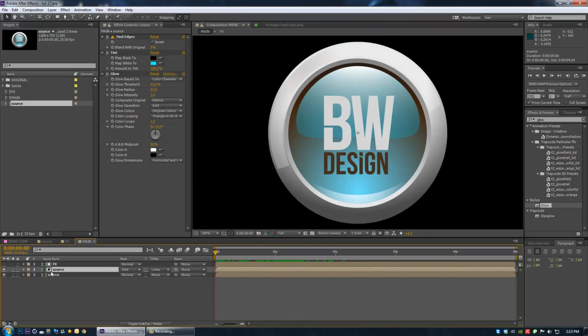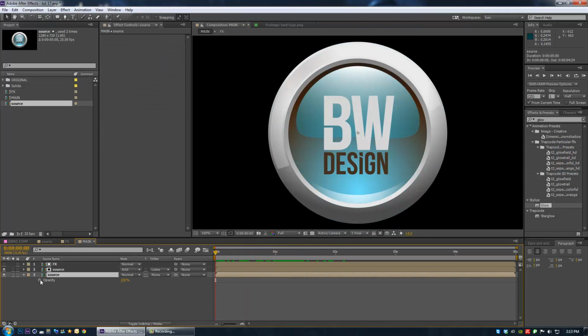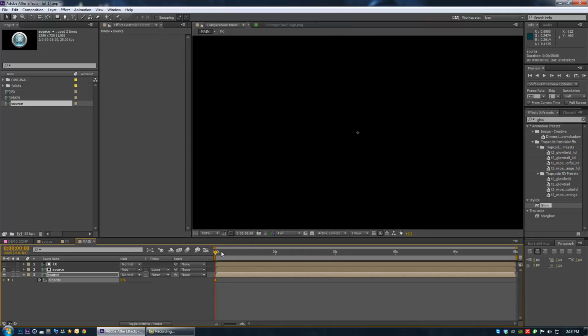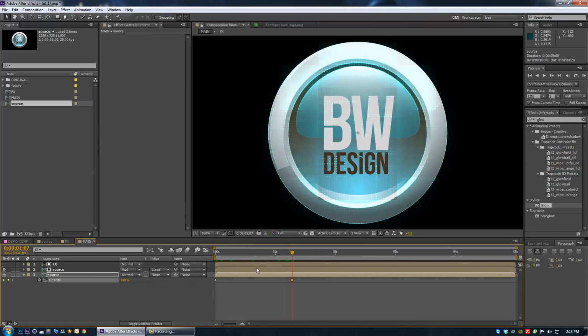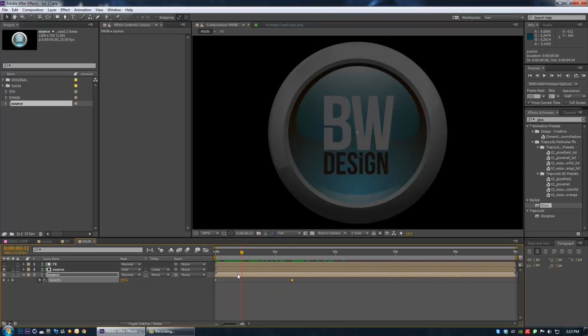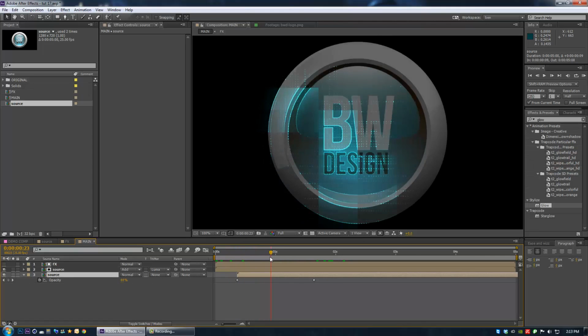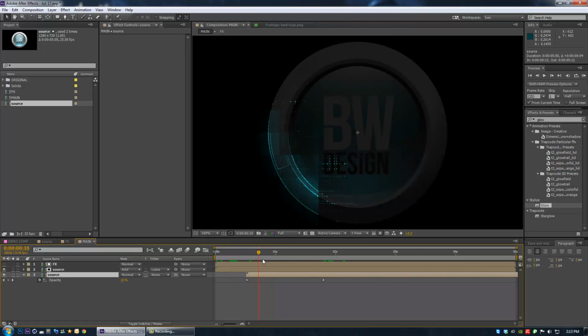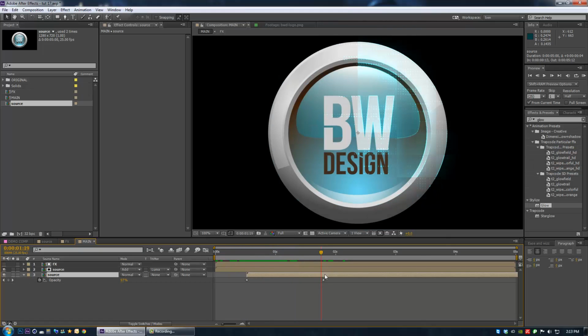And on the bottom one, we're just going to hit T on the keyboard, keyframe its opacity from 0 to 100, and we can just shift it across a bit so the effect starts happening before it fades in, and then set another keyframe just after the second one and just fade it out. We want to make all this sort of happen though as the effect is going on.